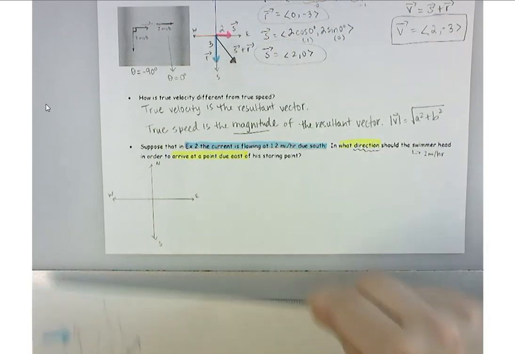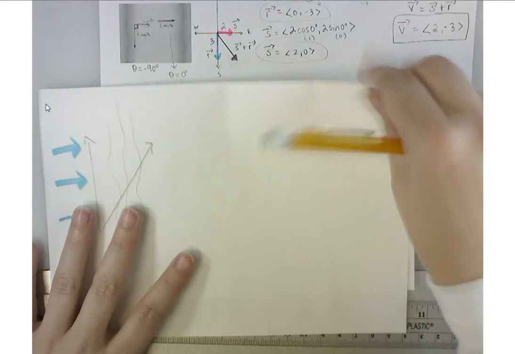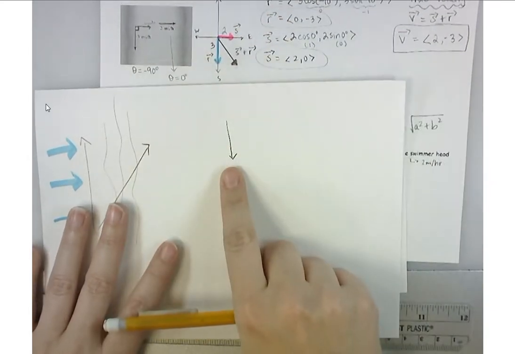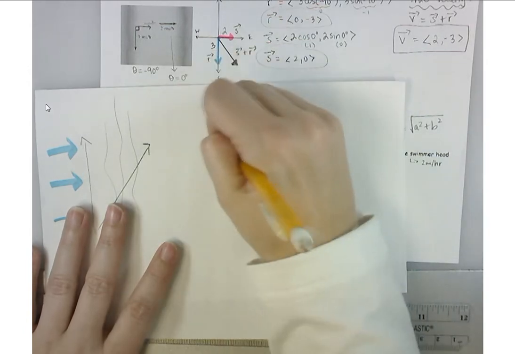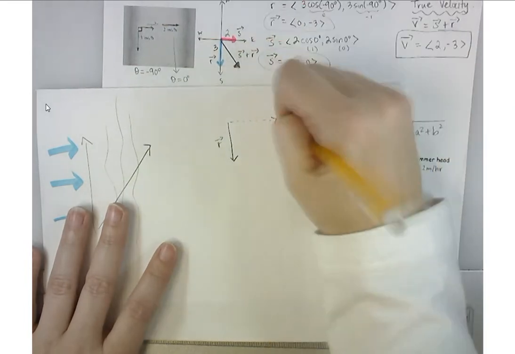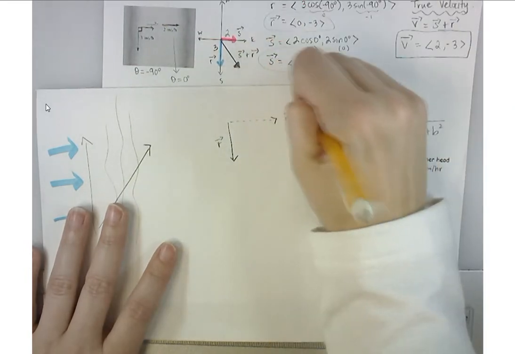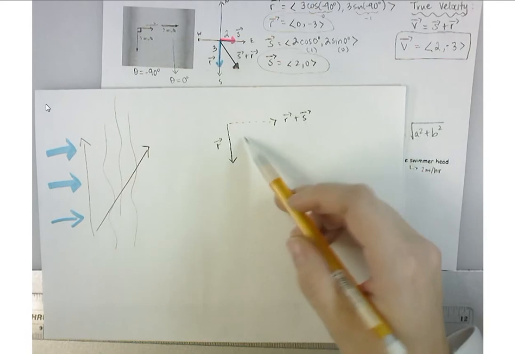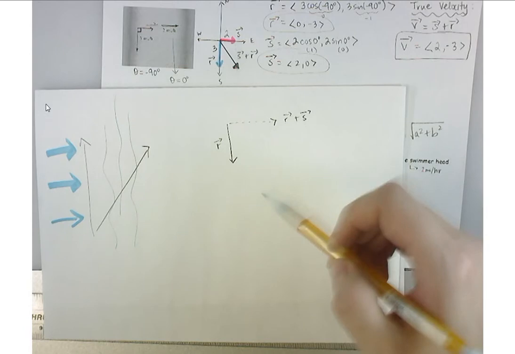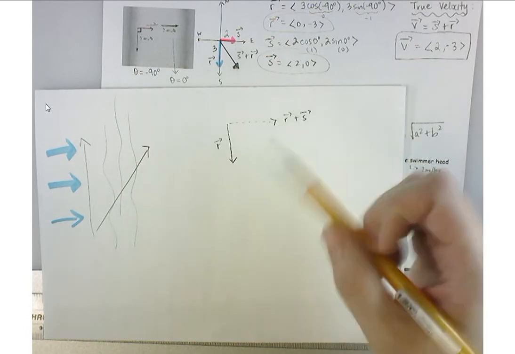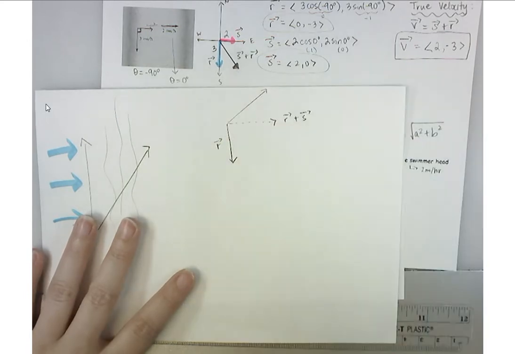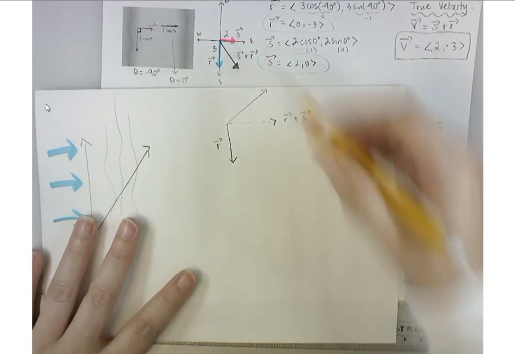Okay, so we know that the river is going to be flowing south. This is what we're going to put on our graph. And we know where we want to go, and that is due east. This is going to be the river plus the swimmer. So if this is the diagonal of the parallelogram, I know that the swimmer is going to want to go somewhere in this direction. See how that's going to create the diagonal to the parallelogram?